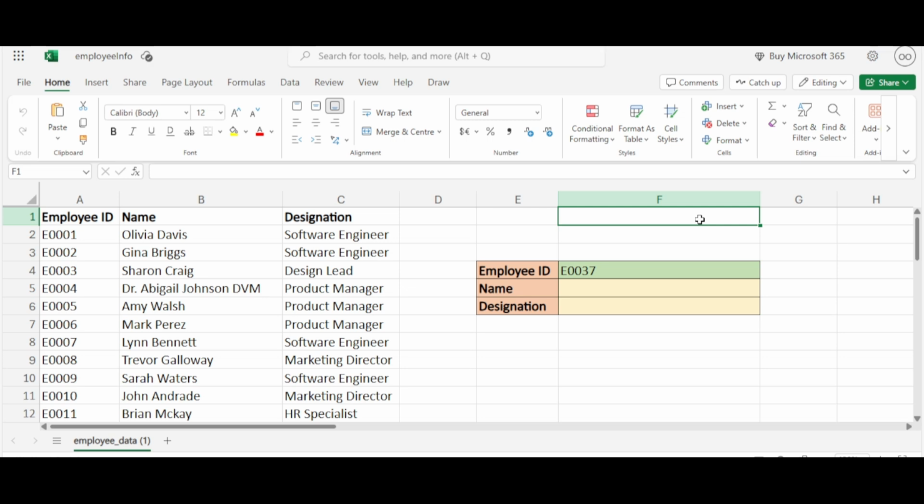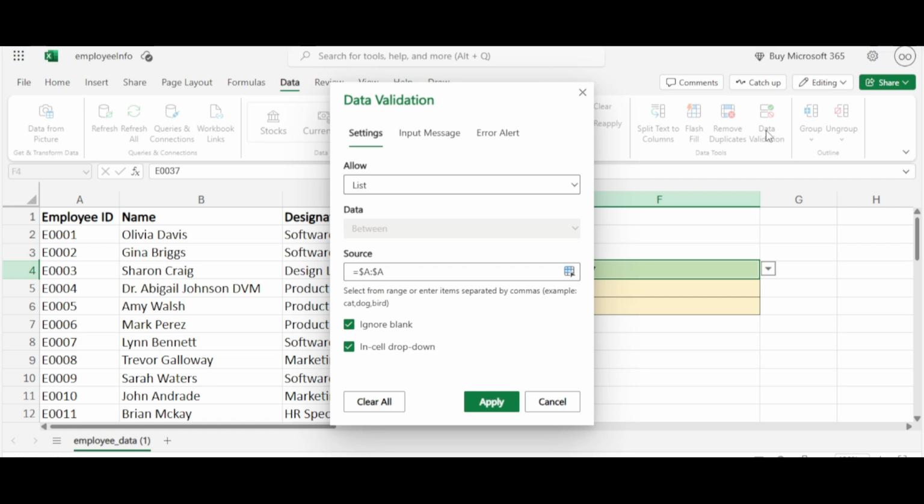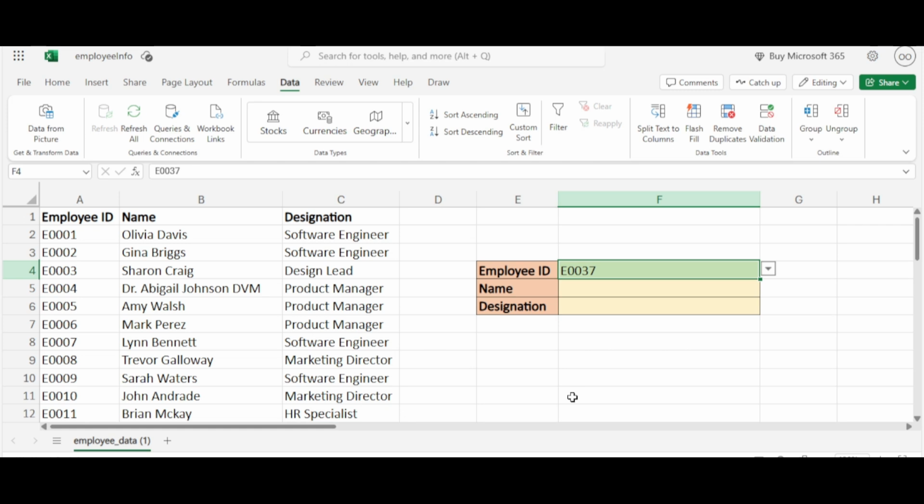Just to give a little recap on how we came about this unique employee ID: we selected this cell first, then went to the Data tab, and under Data Validation, under the Allow drop-down we selected List, selected the source data, and clicked Apply. Those were the steps we took to get the employee ID.